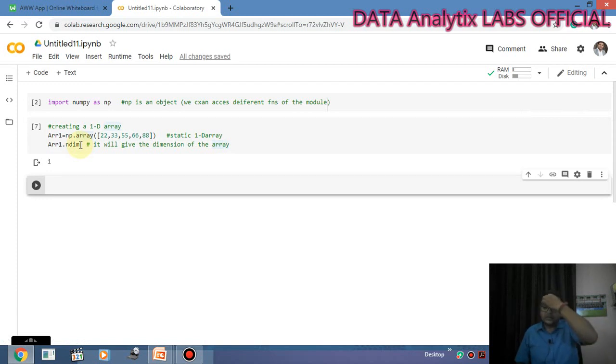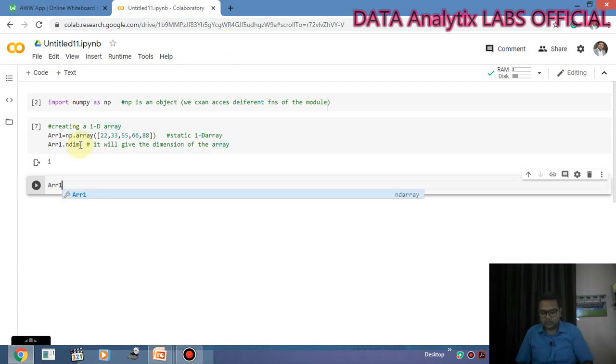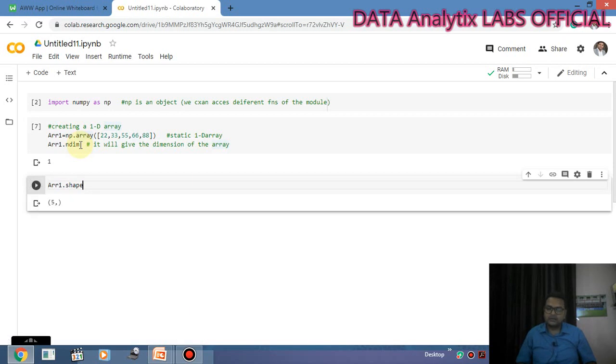So after this, we are creating a 1D array, and I have defined the array statically in this way. Now if we want to know about the shape of this one, we can use arr1.shape. So shape is coming 5. 5 means that these are the 5 elements in the vector 1D array. Clear?